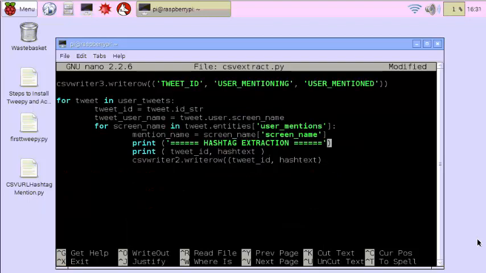And we're going to finally do the same thing we did with hashtags and with URLs. But this time we're not extracting a hashtag or a URL, we're extracting a mention. So I want to know, as we run this, that we have a mention extraction. And we're going to want to print out that notice that there's a mention extraction. Then we're going to want to know the tweet ID. Then we're going to want to know the tweet user_name. And then we're going to want to know the mention name. It's going to be printed on the screen, and then finally we want to write it to a CSV file.